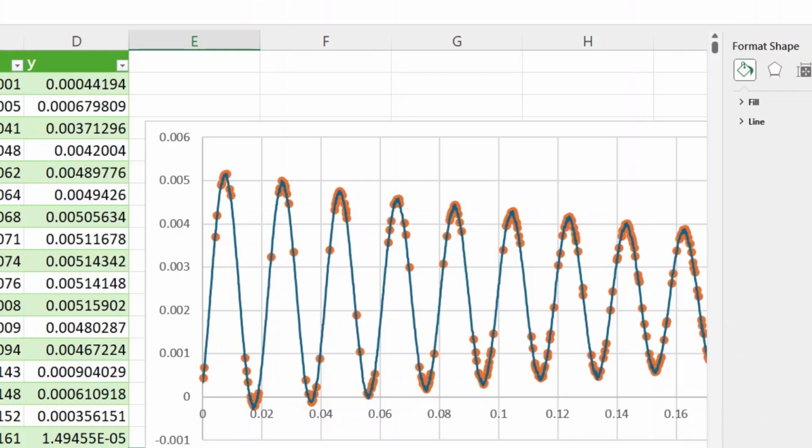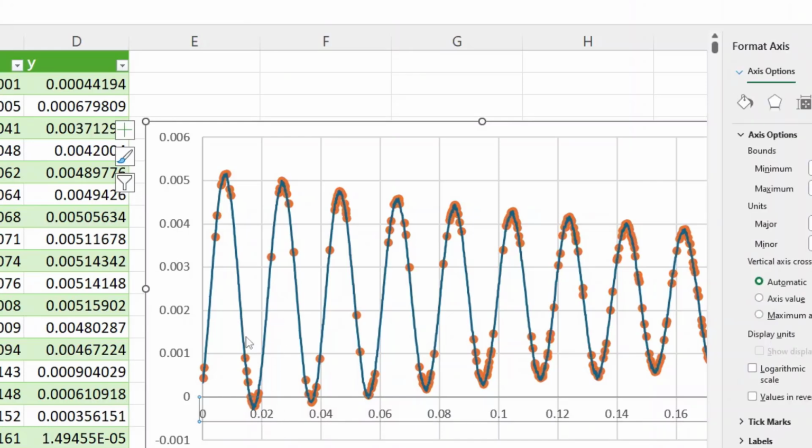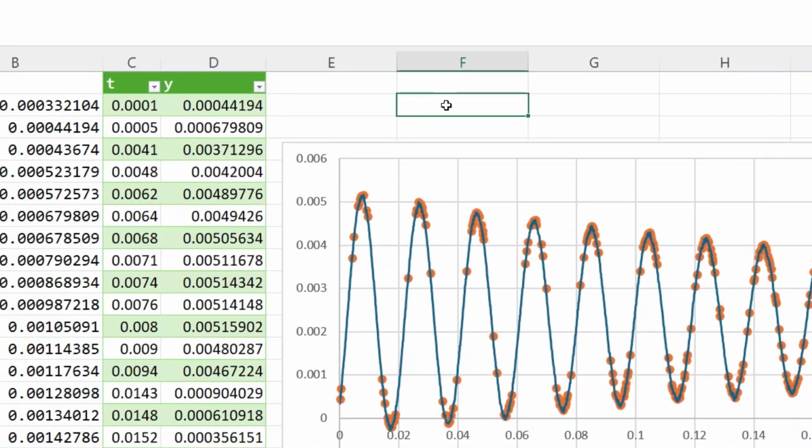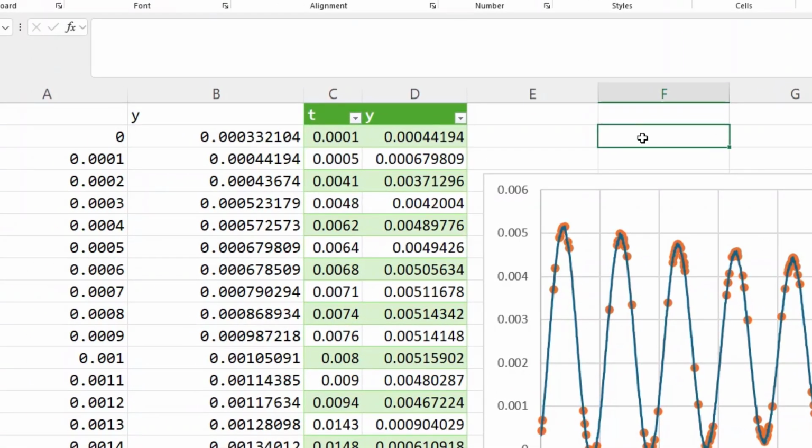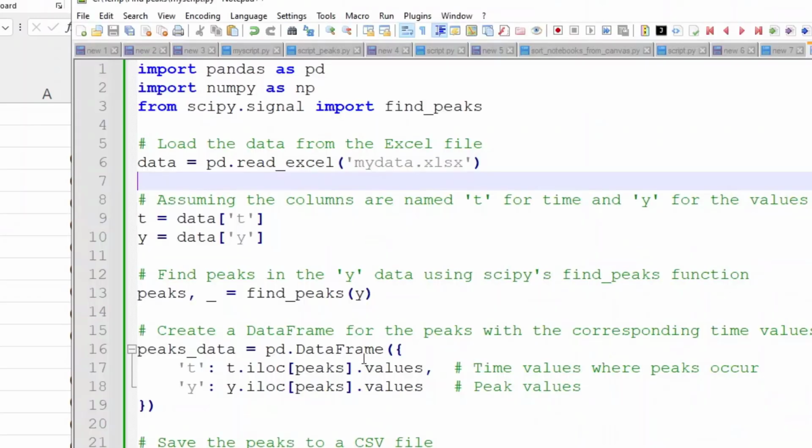Okay. To find the period of the cycle, you can just look at this number here. So this is roughly kind of 0.02. It's when the cycle repeats. And the number of points in each cycle would then be equal to 0.02 divided by the sample time. Okay, this is like it's sampling at every tenth of a millisecond. So let's do that. That's about 200 samples. So if you go back to your script, you can then add the distance parameter equal to 200.